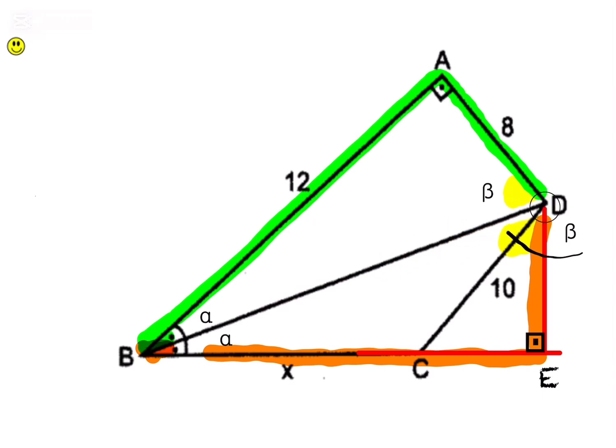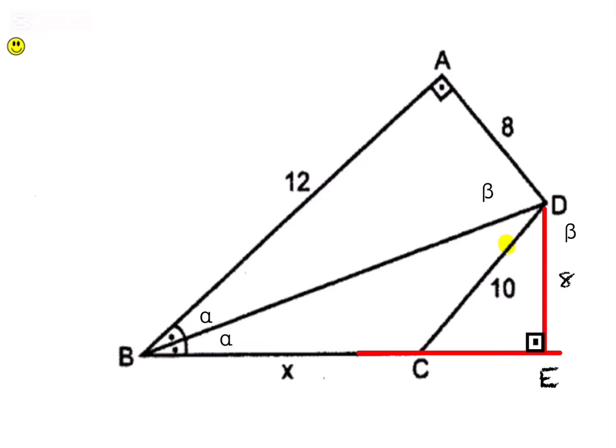Next, I'd like to draw your attention to side BD. BD is opposite the right angle in both triangles, so we can say these two triangles are congruent. This means that the opposite sides of the equal angles must be equal to each other. So, we can tell that AD is also equal to 8.